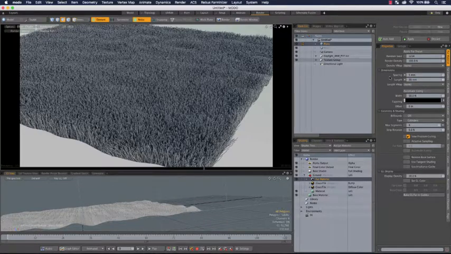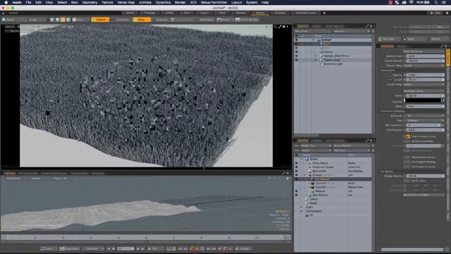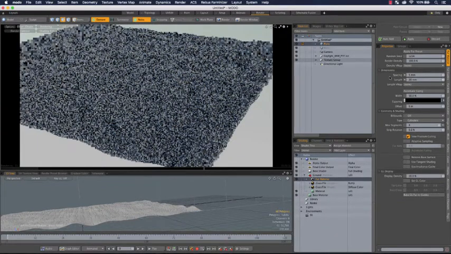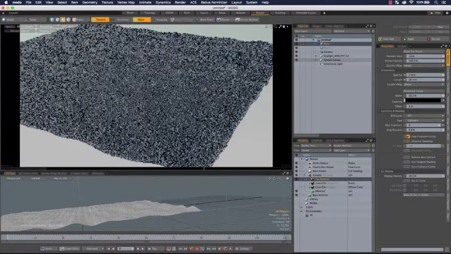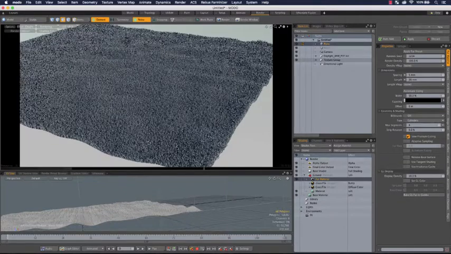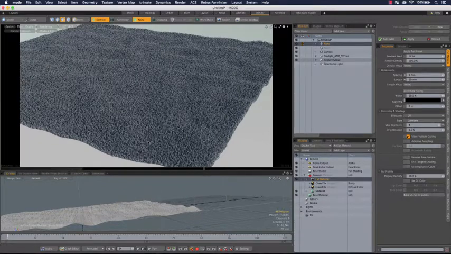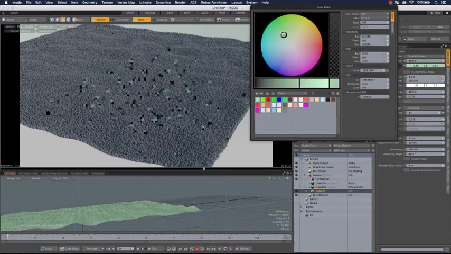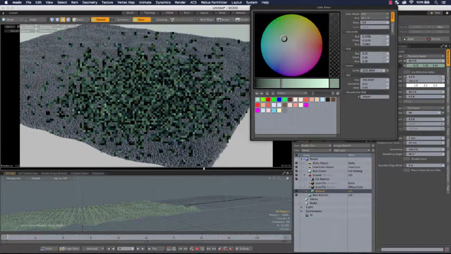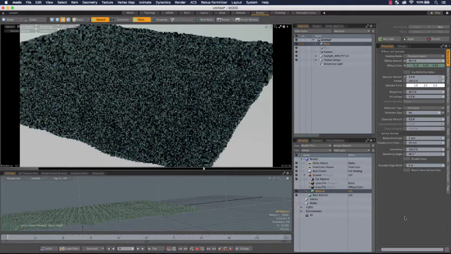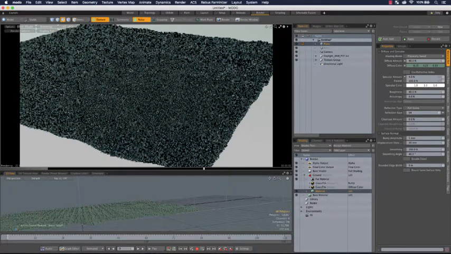There we go. Okay. Now it is possible to make it so short that the land or the ground starts coming through. So you gotta give it a little trial and error, depending on the size of your object. But something like this, we've now just made a golf course kind of lawn, a very nice tight green lawn. Well, where's the green? Well, let's go back down to the base material, and let's just choose a little bit of color in the base. And what's kind of neat about this is that you can very easily then start adding image maps to it. You can add procedurals to it, and that would all feed up into the fur material.